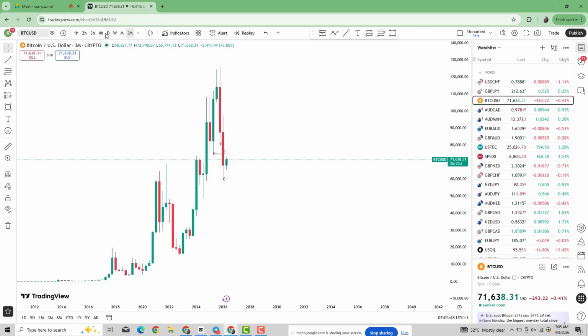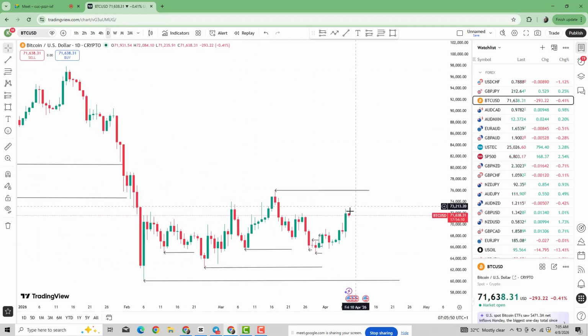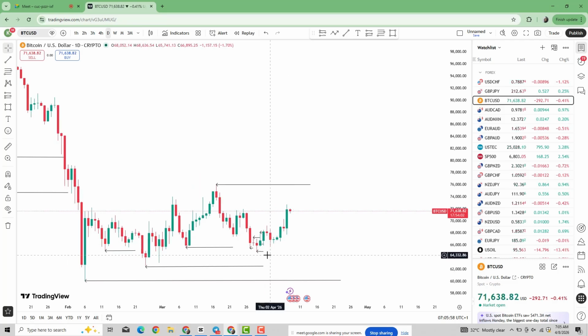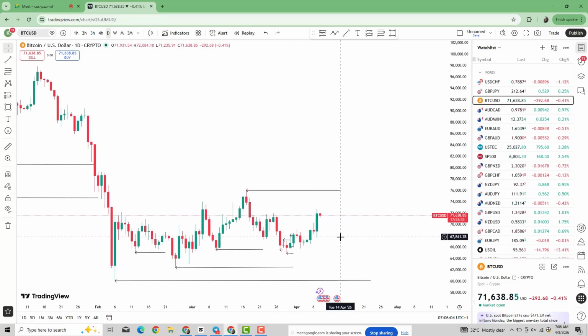So I think that is the reason why price has refused to break this zone on the daily time frame of BTC USD. You understand? So that is why we have been capitalizing on the buy and making money off it. You understand? Like I said, it was a very beautiful trade, and that very day the trade hit take profit.